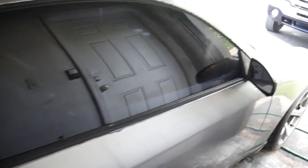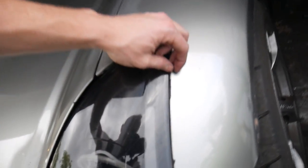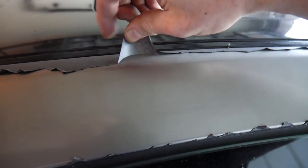The garage is a mess but the entire G35 — minus the bumper and side skirts — has been un-Plasti Dipped. There's still some Plasti Dip left in the corners. I could spend time going along picking every little bit, but since we're going to be painting this car, we'll be removing the headlights and taillights anyway and can get in there up close to peel all that off. I'm probably going to spray it with some Goo Gone, let it sit, take it to a DIY car wash, and hit it with a pressure washer — that should lift up most of this stuff.